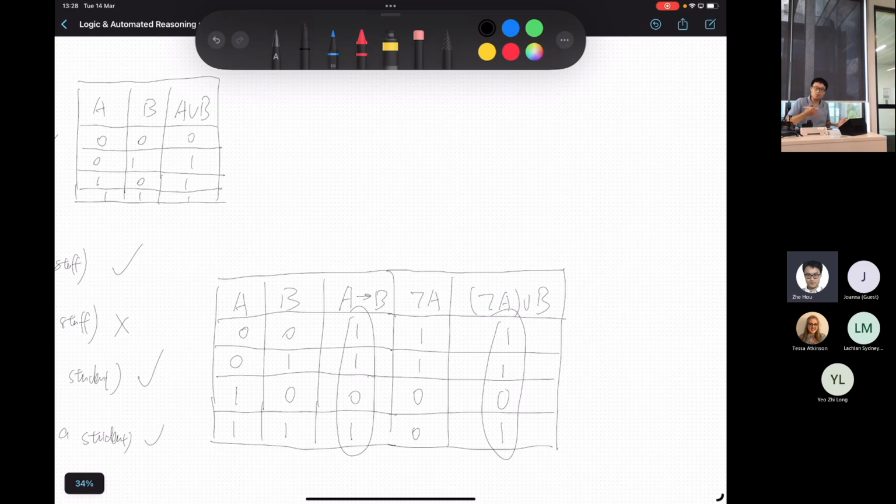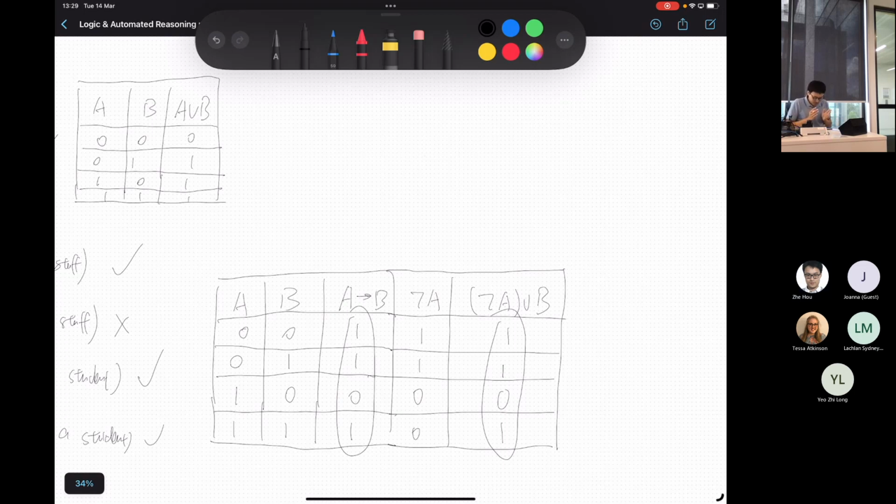And that applies when you do programming as well. If you want to write an implication, but your programming language doesn't have a symbol for implication, what do you do? Well, you do not A, and you do or B. This is how you do it in a programming language. That statement is the same as A implies B. That's how you want to do it if you're programming. So truth tables are very useful tools.